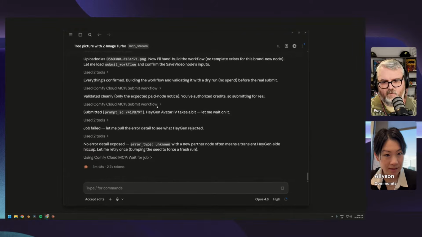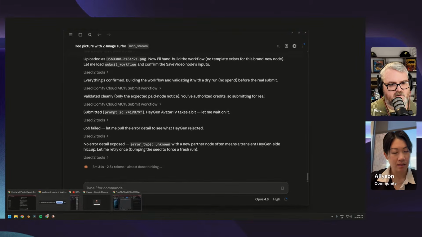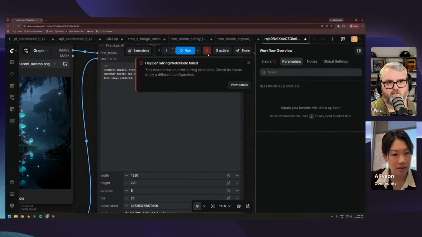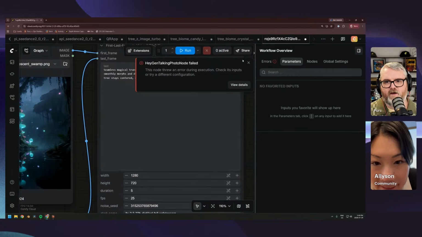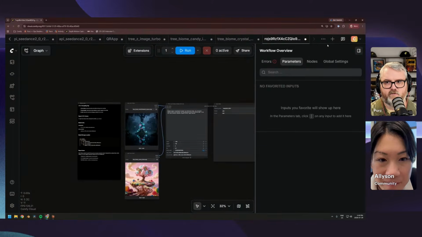It may have hit a thing where it's not allowed to use my identity or something. I don't know. It shouldn't have, but. Let me have a quick look at the HeyGen nodes. Oh, node threw an error during execution. Check its inputs. Oh, you know what? I bet you it did not nail the input structure of the node.